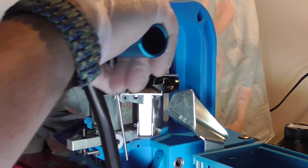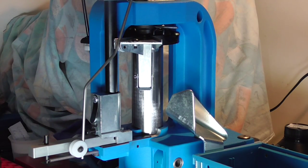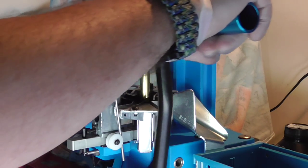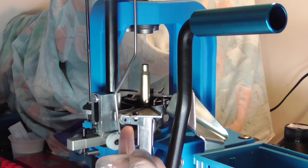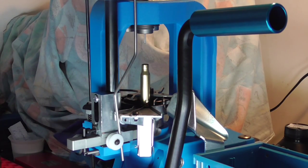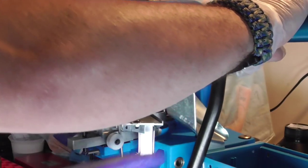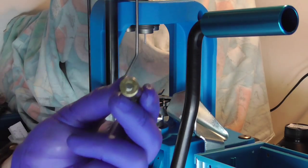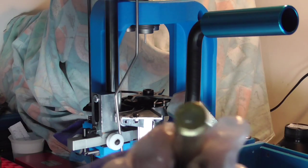Alright, so what I'm going to do here is, as I pull down the handle, the case here will go up. It's resizing, even though it's sized anyway. I go to the full extension of the arm down, I come back up, and then from here I want to push the lever forward slightly, and that will push a new primer that's in this tube up and into the brass case. So let's do that now. I like to push it right forward, so you can hear that click. Pull it back, let's pull it out and check it, and you can see here that our primer is in the case there.